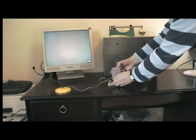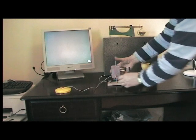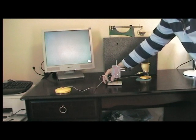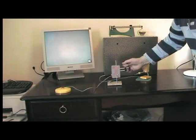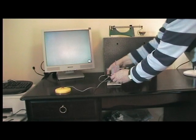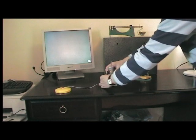Now we set the coarse adjustment, just sliding it up and down, and then I've got some fine adjustment here where we've got a little thumb wheel, and that raises or lowers the back and obviously puts the front up and down, and we've got about sort of half a grain variation on that. Just comes up, breaks the beam, and what we've got here is a fully self-contained unit now.